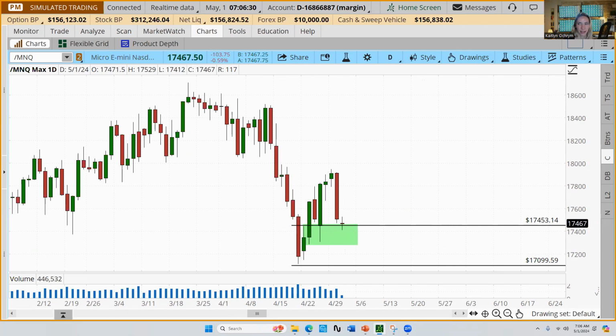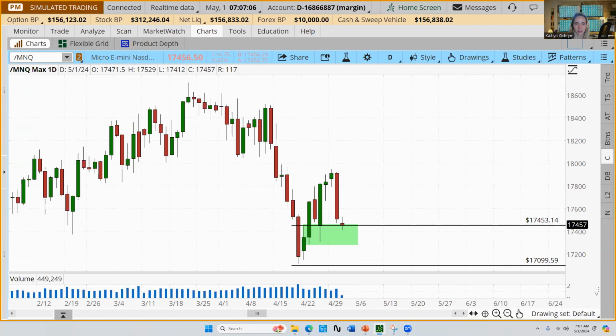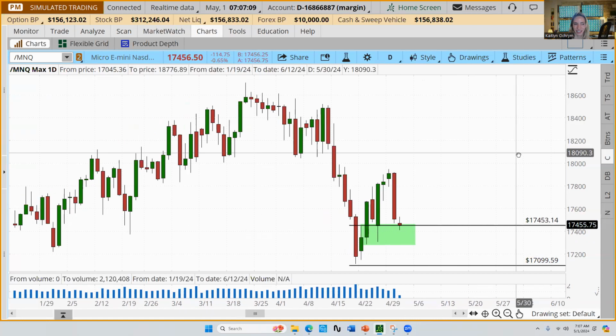Who knows this? Daily time frame, if we wanted to go long, where would our entry be? Two candle flip, wick area here. We don't want to jump in too soon. We want to wait for more confirmation before going long. So what would be that entry for a strong reversal, potentially? Any guesses? On the daily chart.